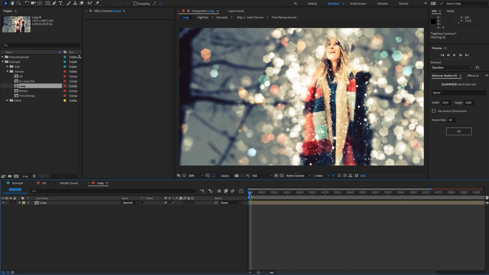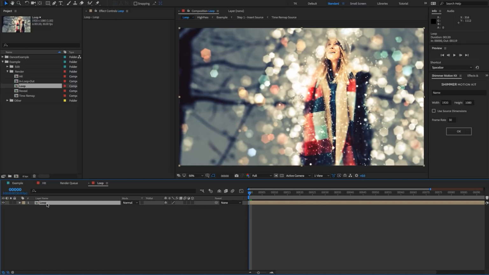Now, this GIF will render out 4 seconds. Now, I typically on VideoHive, for when I make GIFs, I render them out so that the final GIF is 588 pixels wide by 331 high. And that 588 is the width of the description, if you're curious. And a lot of people ask me about GIFs, so I just wanted to be as clear as I can in this part of the tutorial. So what I would recommend is, rather than exporting out the HD size, I would set it up in HD, but then I would set up this loop to render out from After Effects at 588 by 331.